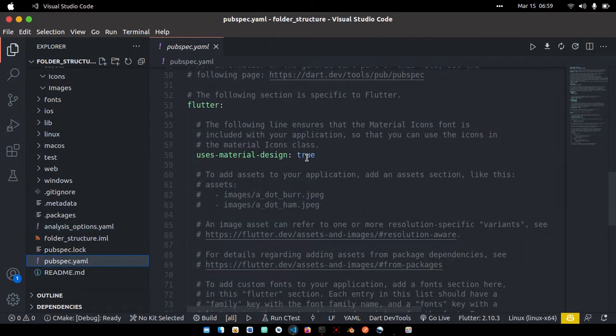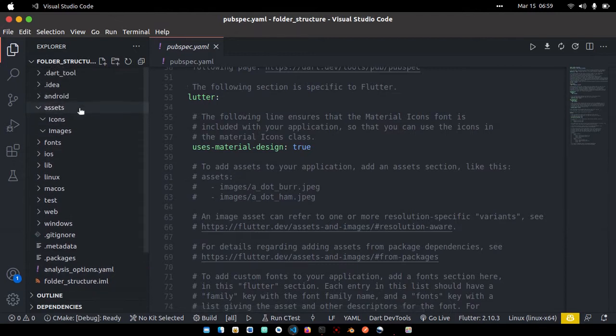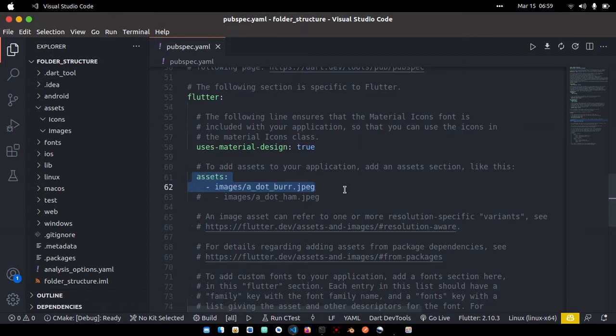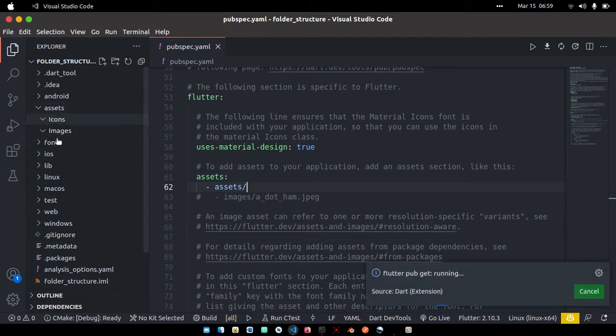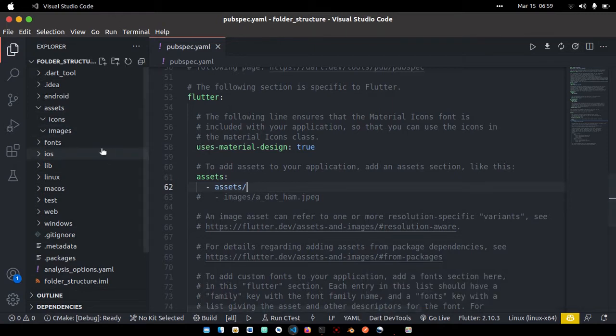This is where we are going to reference the images. If you are working with assets, you just have to remove this comment here, and then you have something like this. Whenever you are using it in the project, you just have to call assets slash the image name, or let's say assets slash icons. If the image is in images, you do assets slash images and slash the name of the image that you just added. Stuff like that, and you're good to go. Just do it like this.